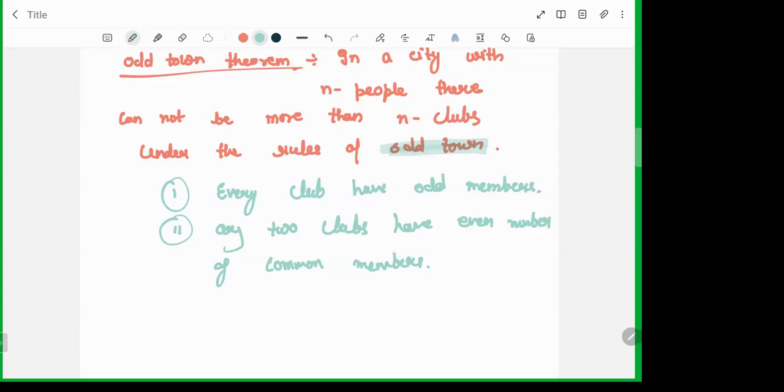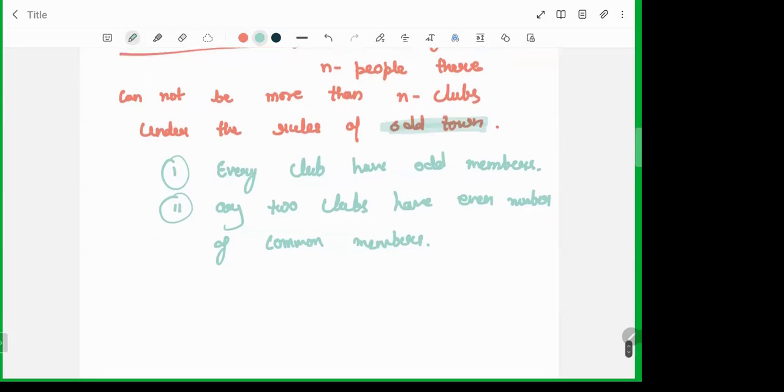In that way we form these and then do computations. You define the inner product, and then write this condition in terms of inner product and see what we can do. And we have proved that this vector space has dimension at most n, and that these are n linearly independent vectors. So this is the basic idea of the proof of this theorem. This is the Oddtown theorem, and this is what we have covered in this week.